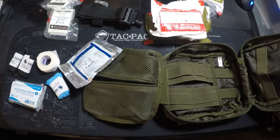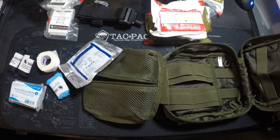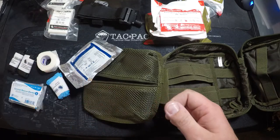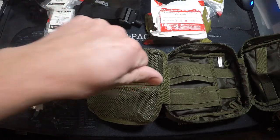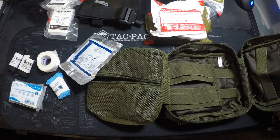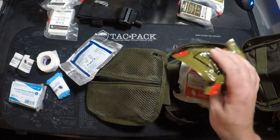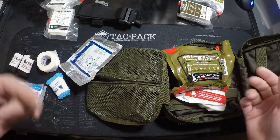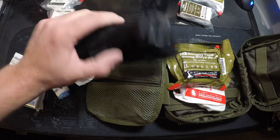That course specifically focused on gunshot wounds and trauma. They have a North American Rescue training stump that you pack gauze into and squeeze a bottle to simulate blood flow. You unwrap your gauze, wrap it over your shoulder, stuff it in the wound, find where the bleeding is coming from, put pressure on it, and pack the gauze in — and you're supposed to do that within about a minute. We also practiced wound dressing to wrap around entry and exit wounds, and had a tourniquet station where we learned proper application.